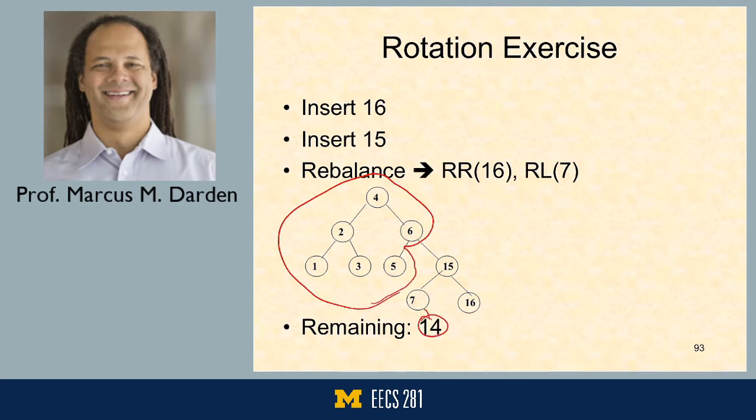How does that feel? Working our way up from 14, no problem. Leaf node balanced, 7 balanced, 15 balanced. 6, however, has lost its balance. And for that matter, so has 4. So we have to fix those, and I'm going to fix that by coming into where my problem first occurs. Problem first occurs at the 6. We see that 6 has a height on its left of 1 and a height on its right of 3. So we're going to call this a -2 balance factor.